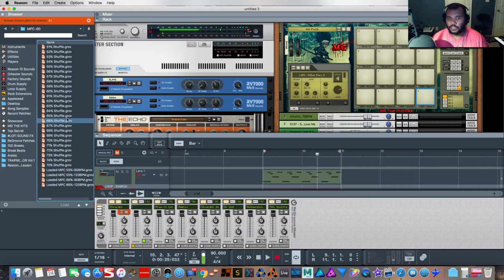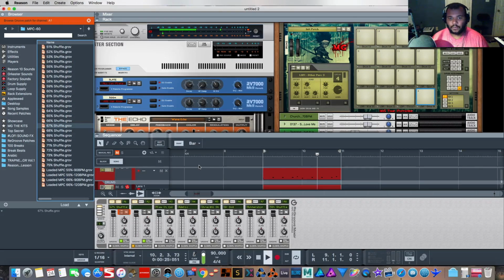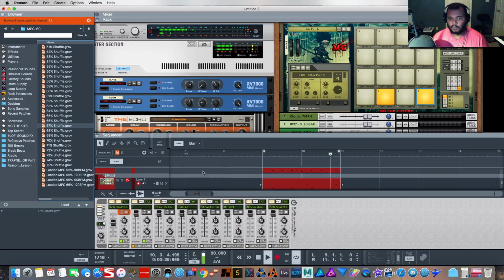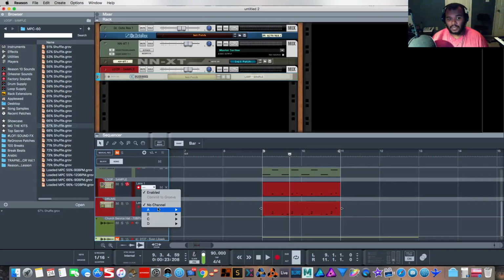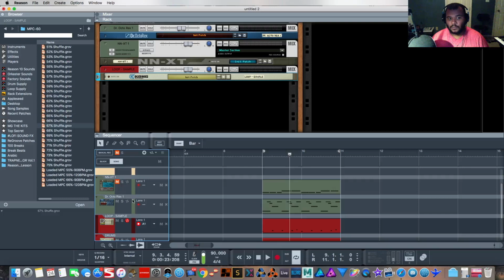I usually reach for the MPC 60 on these solid beats. We can go as high or as low as you want, kind of experiment with these. I'm going to start at 67 and hear how my drums sound on that groove. So that sounds good on these particular drums. And what I want to do is match that to what I did to those hi-hats. So I'm going to send them both to group A1 where those grooves are. I'm going to mute this sample for now just so we can hear them working together.